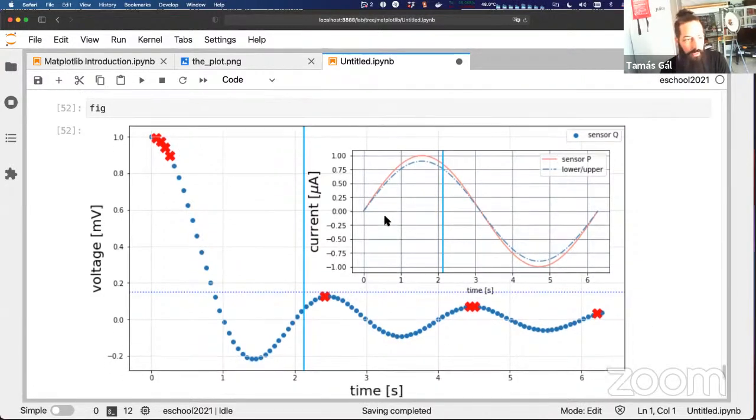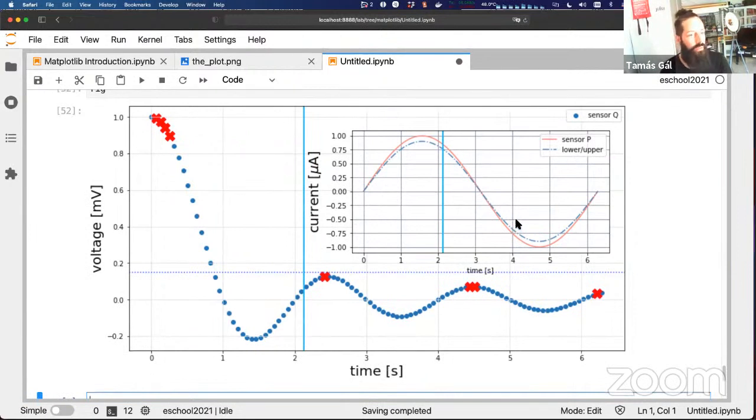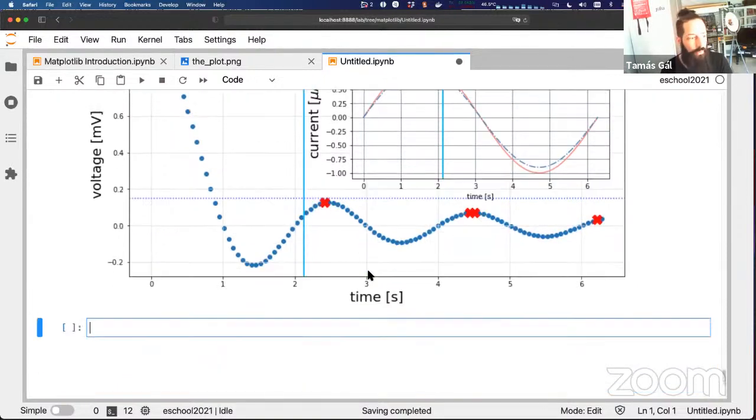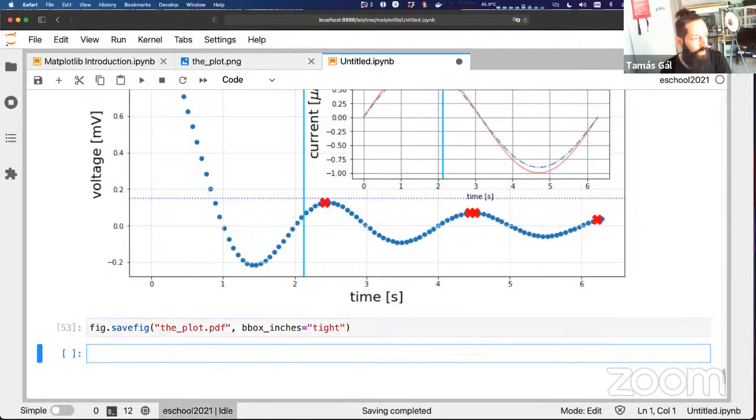Okay, it looks a bit ugly now, but I think it kind of shows the concept of how you can work to make your plot in a modular way. If you want to save it, you can call savefig and then just provide it a name like plot.pdf. If you choose PDF, it will save a vector version. If you use a rasterized format like PNG or GIF or whatever, then it will save it in the right one. So one thing which you most likely want to pass in is bbox_inches='tight'. This will make sure that things are not cut off.